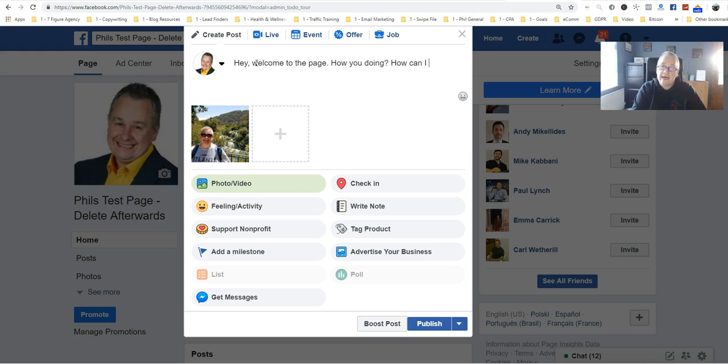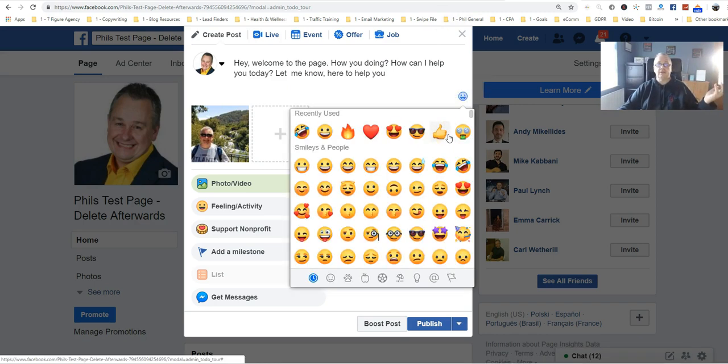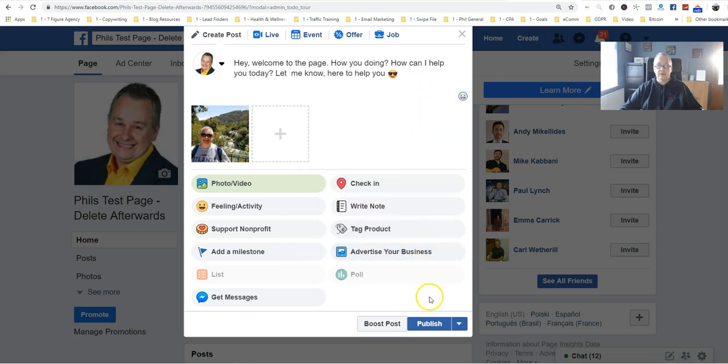How can I help you today? Let me know, here to help you. And just put on a nice little emoji. Just have a bit of fun with your page. There you go, and look, publish.